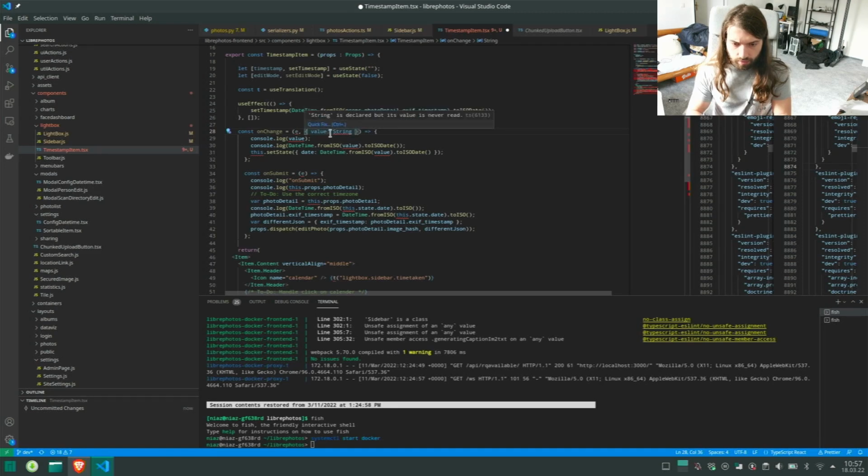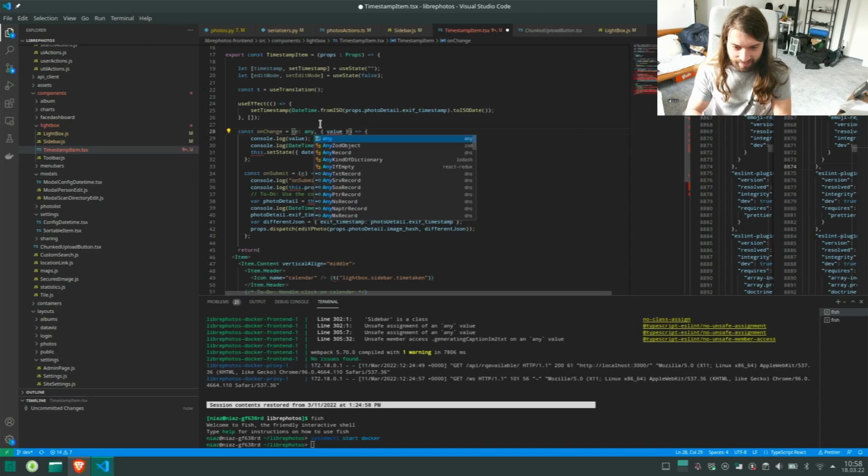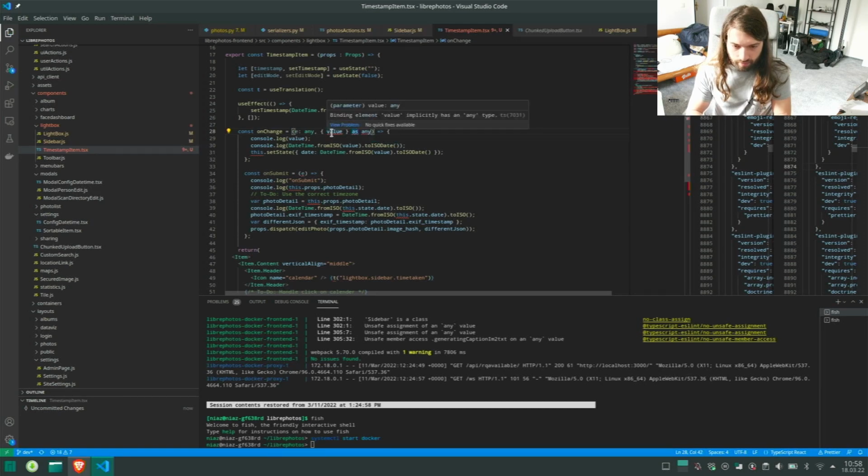Value any. Okay. Any is declared, but its value is never read. But I want to define the type. Okay. So that works. That's weird.